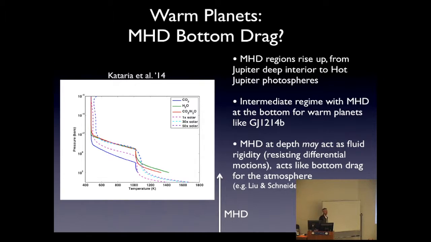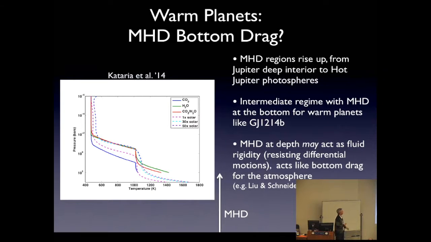And you might say, oh, it's hot Jupiters, and really, it's a special case of the very hot planet. It's not. This is GJ 1214b. You see, it's a planet with an equilibrium temperature of about 500 K, 550, I think. And these are TP profiles, okay? And you see you hit 1,000 Kelvin at 100 bars. So at the bottom of the atmosphere of GJ 1214b, you are in the MHD regime. Maybe there is MHD drag there. So even relatively cool planets with deep atmospheres will have that MHD region pop up almost up to the photosphere. So MHD for warm and hot planets is generally relevant.